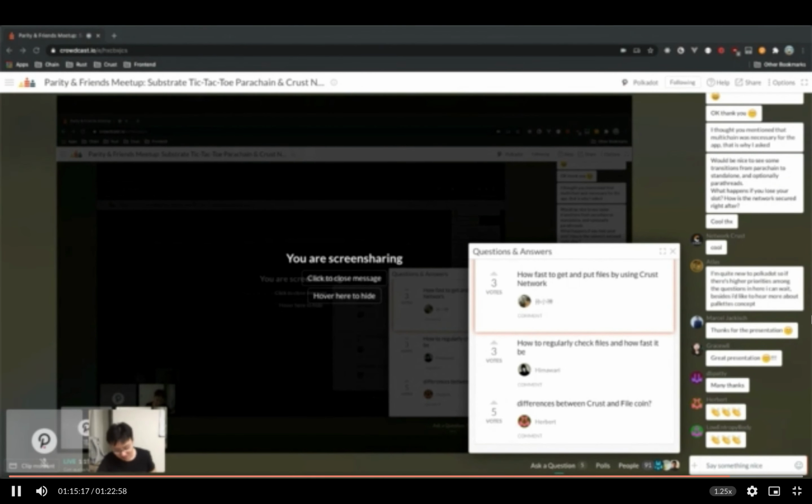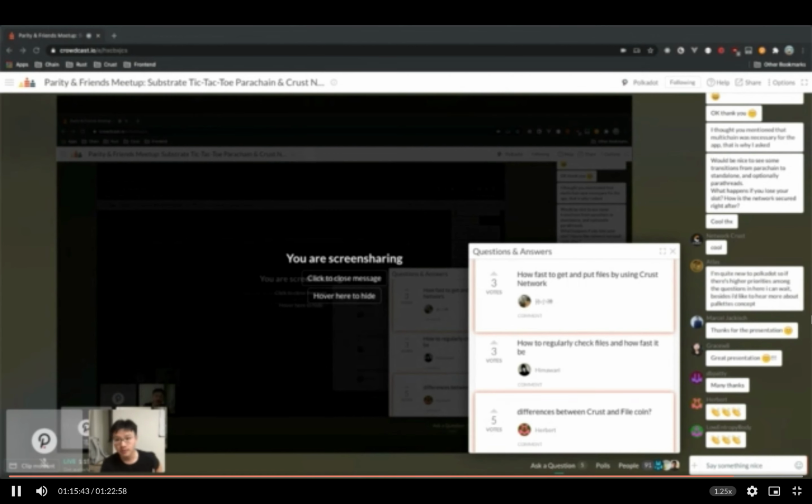There is no doubt that Filecoin is the big brother in the decentralized storage area. As a newcomer, Crust actually has two big differences with Filecoin. The first and the biggest one is in technology. We are using a totally different idea to solve the same problem.